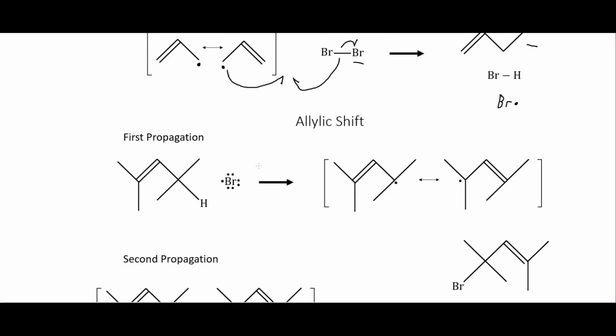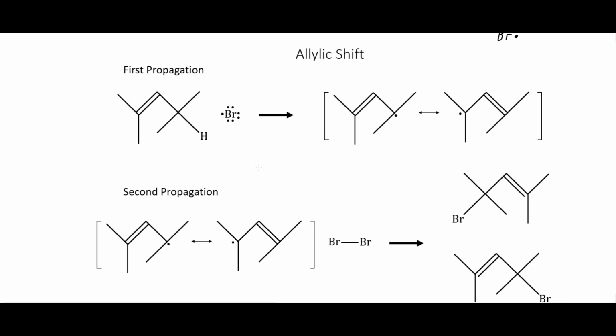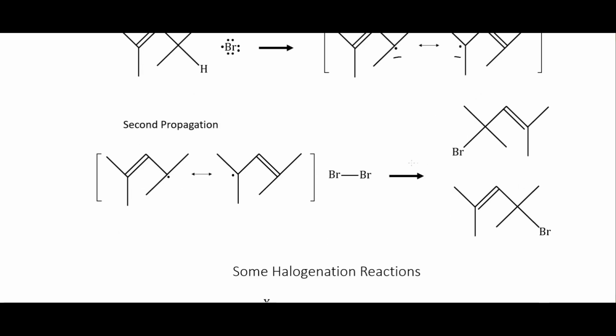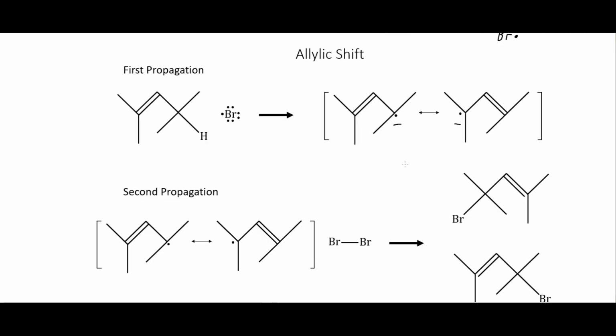We can look at what's called allylic shift, and so we can actually put the bromine on either one of these carbons because of this double bond, because of this resonance stabilization. So we can have this radical on that carbon or on that carbon, so it can react with either one of those, and we can end up with the bromine on either one of those carbons. That's what the allylic shift is, because of that double bond. It's going to allow for reactions on multiple carbons, and so we can actually get multiple different products.